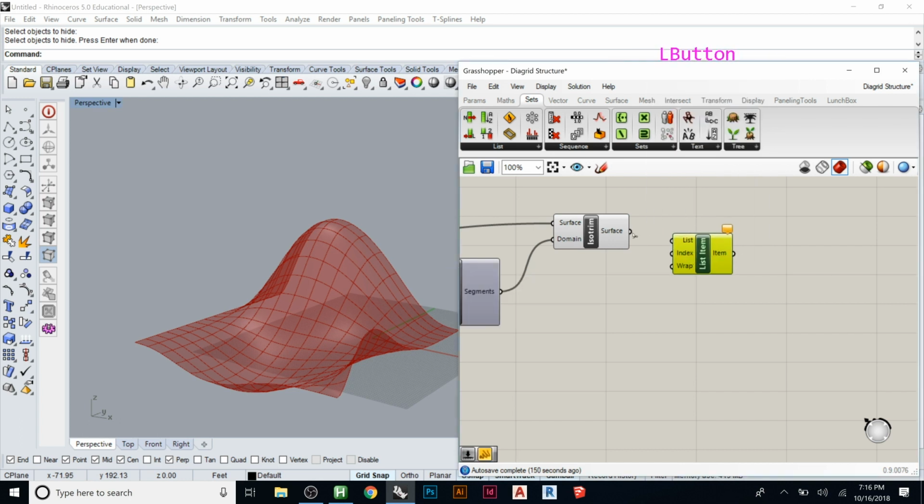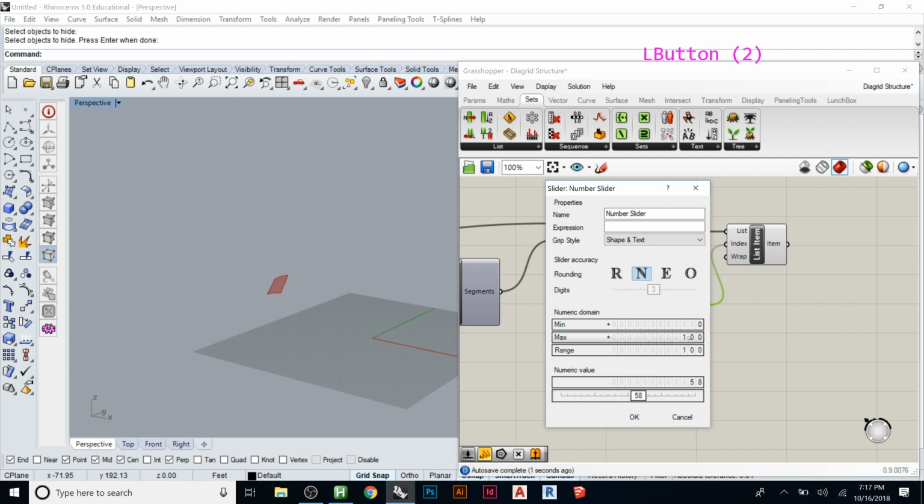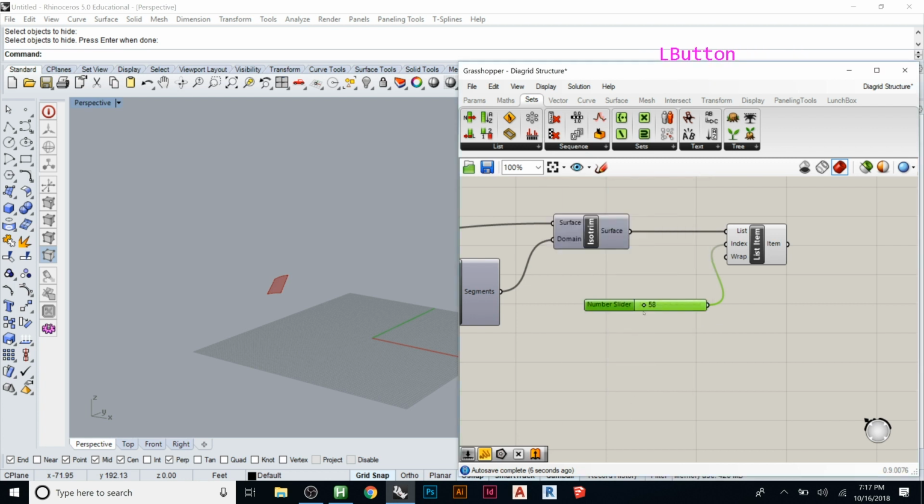So if I put this in here after I've done the ISO trim, you can actually see, so let's put in like 50 so we get a lot of them, the individual panel. So if I turn that off and I move this number around, see, that's going to run through this list, and I can double click this and make the maximum like 1,000, and it will run through that whole list looking for the different panels.